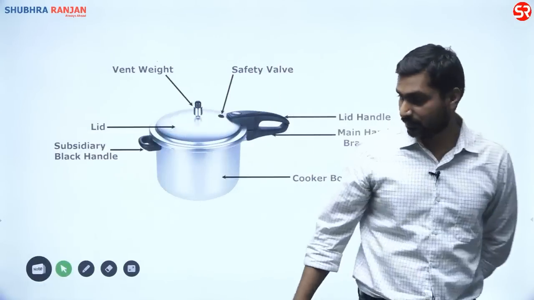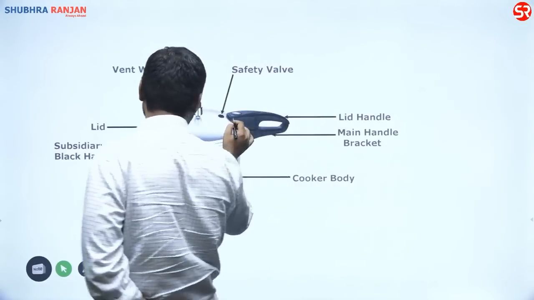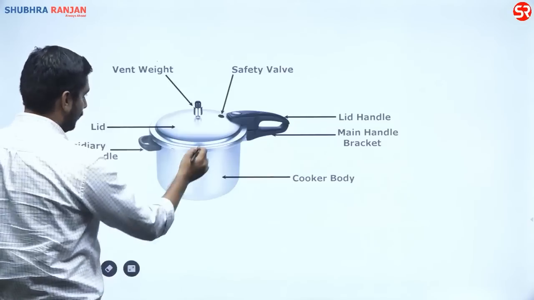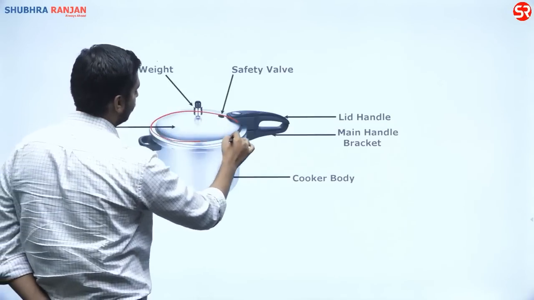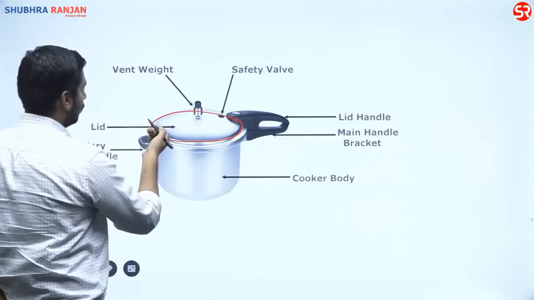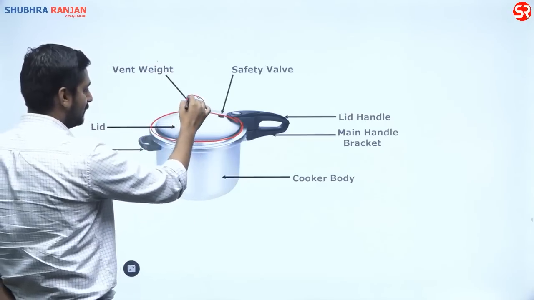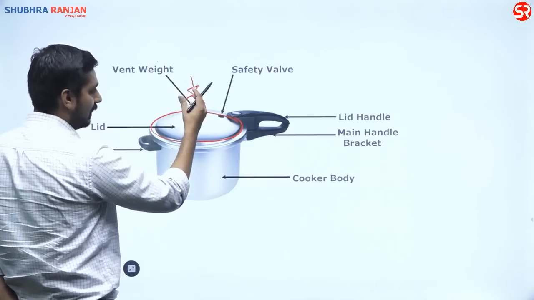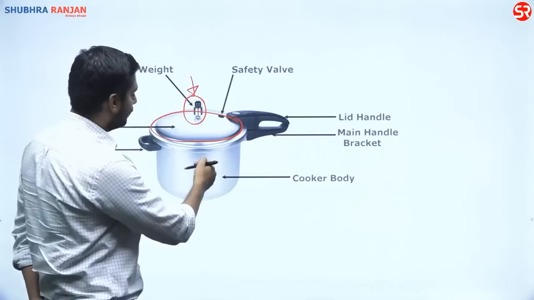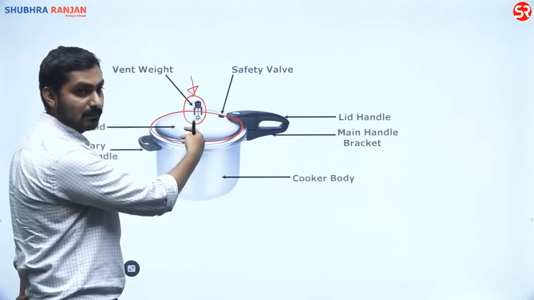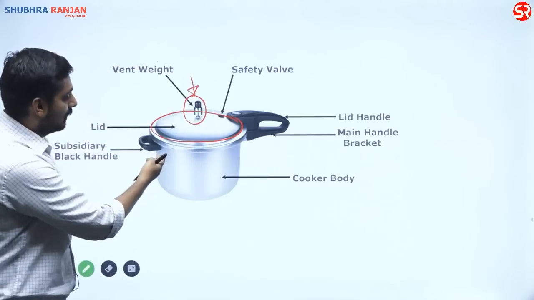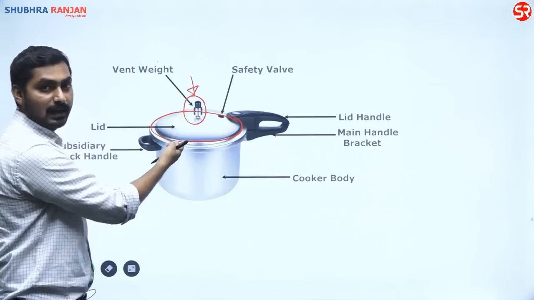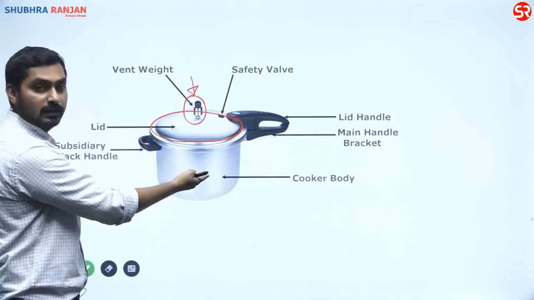This is a pressure cooker's diagram. This whole upper part is called the lid, and this is the valve and the whistle. So if the weight of the whistle is higher, then it can withstand higher pressure, so there will be higher temperature inside. But does it mean that if the weight of the lid is more, then it will have an impact on the temperature of the food cooked inside?